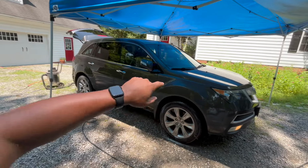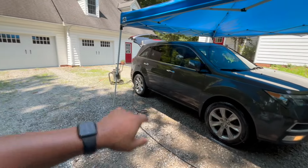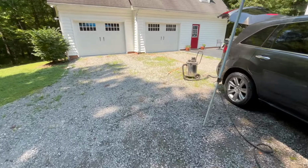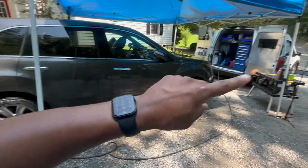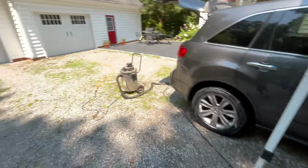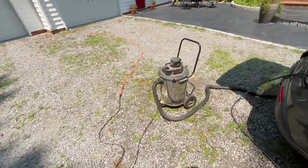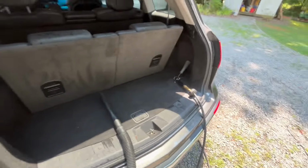Once we're done polishing, we're gonna go ahead and do all the windows. I'm gonna continue detailing, but I am vacuuming right now at this moment. I have this spare vacuum that the client thankfully let me borrow because ours actually caught on fire, man, and we can't use it right now. Using this one is pretty strong too. I am very grateful that it's not like one of those house vacuums that don't do anything.